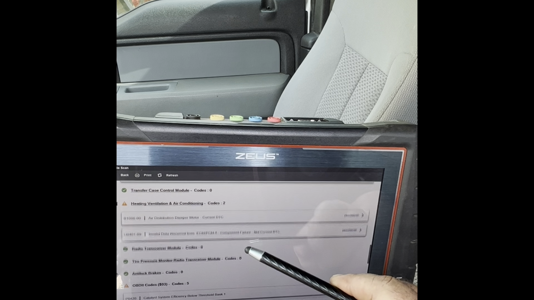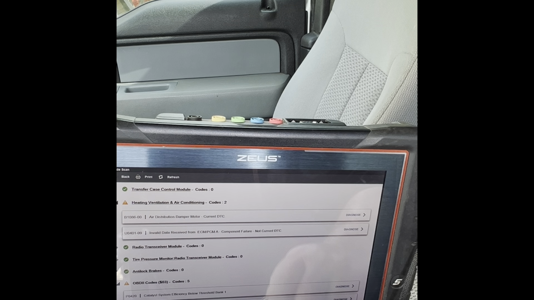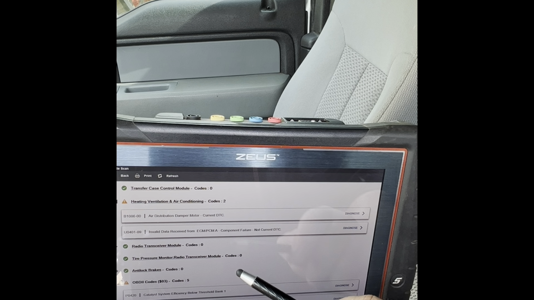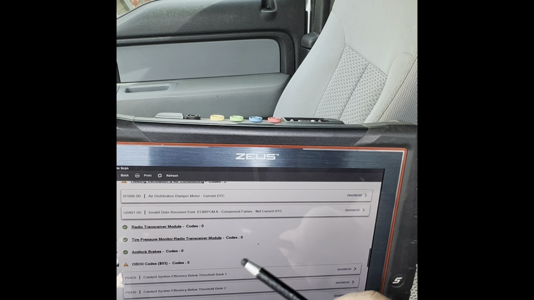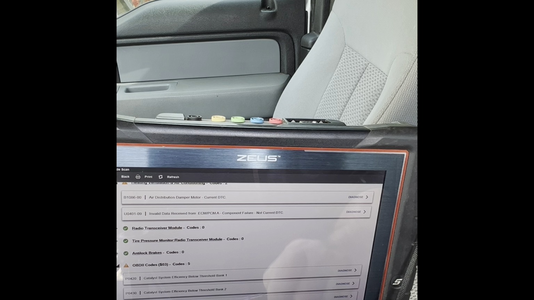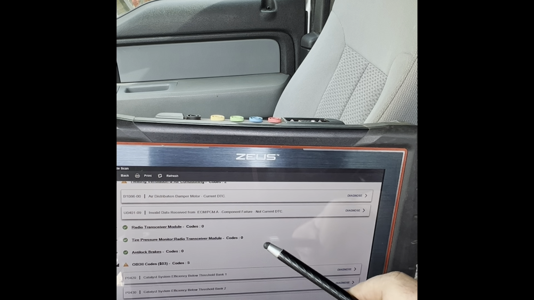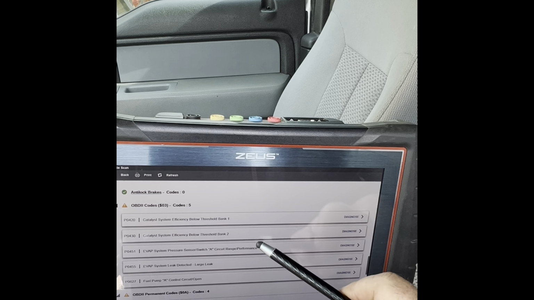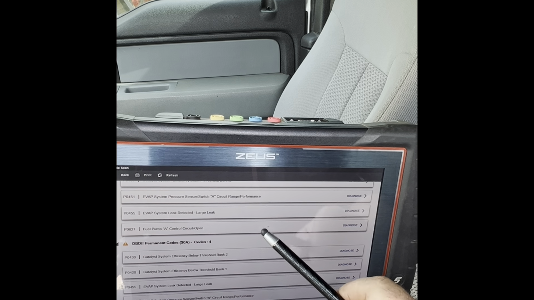Air distribution damper motor, that's on your heating ventilation system. That'll be on your body control module. It's reading there. Problem with the air distribution damper motor. Invalid data received from the ECM PCMA. We'll check them out too. So that's where we're starting at.